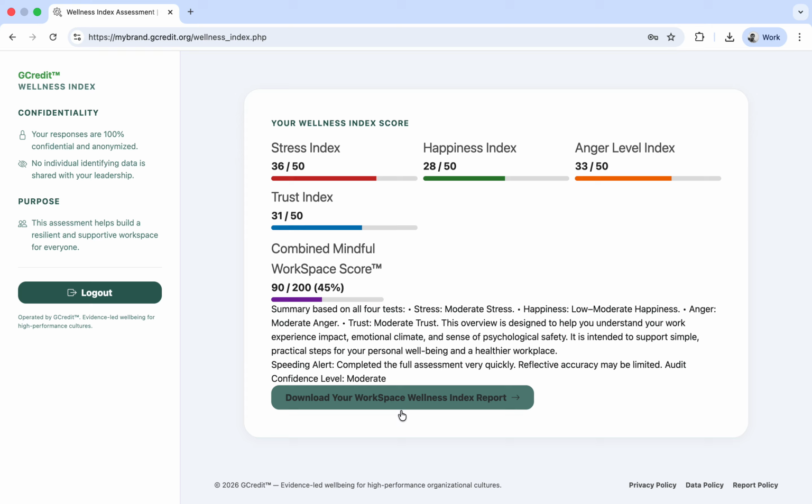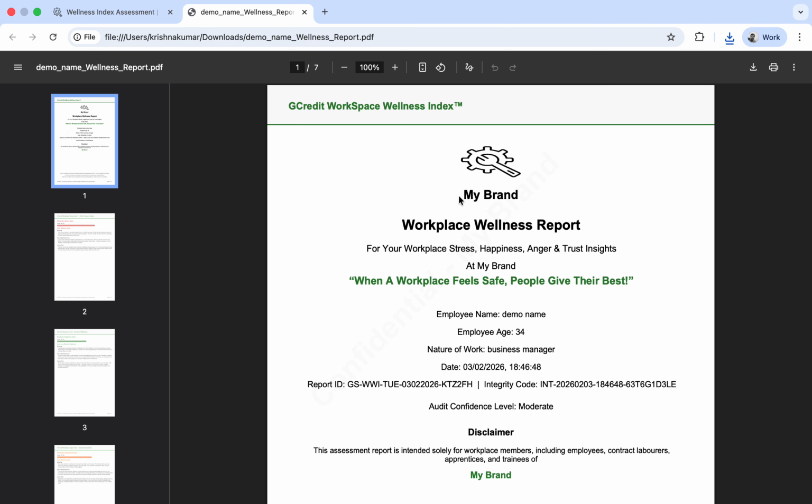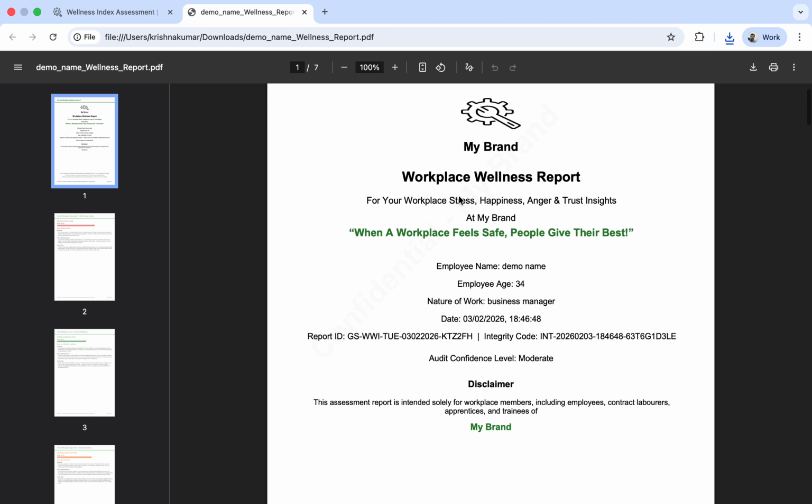Now if you want to download the report, you can click on this button, just click on it. It will download the report then and there. It will not be stored anywhere, you can download it there on the spot. It will show the information to the employee only. This will not be stored anywhere. If you want to generate this report once again later, there is no such option available, as it's a privacy first report, an anonymous report in the world first.